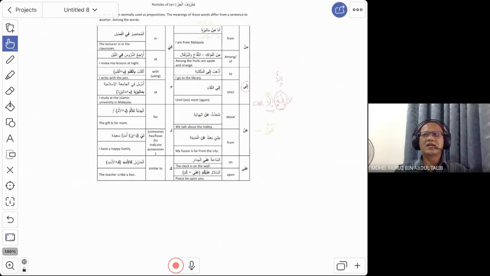The difference is that min, normally when you want to say from, most of the time we will use min. From this place, from that place, you will say min, and so on. An is used for from, but for limited conditions. So for example, you want to use it with far. An has a subtle meaning that it indicates you are far from it. Then you use an. When you are near to it, then normally they will use min. That is one of the differences. There are several others.